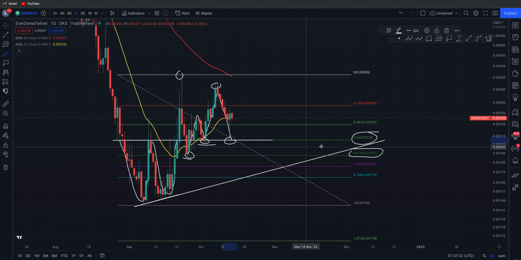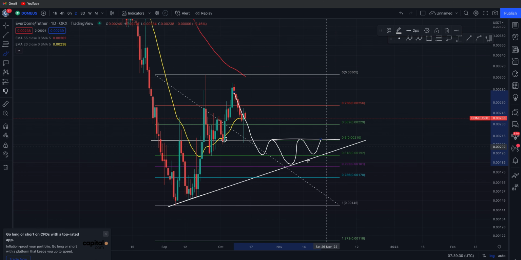Okay, because if we did do something like that and we did retrace to this trend line, you can see that this 050 will then become, once you lose that, it becomes resistance. And what you could be doing is sort of forming some sort of, you could basically coil up here. This is what I think potentially is going to happen.